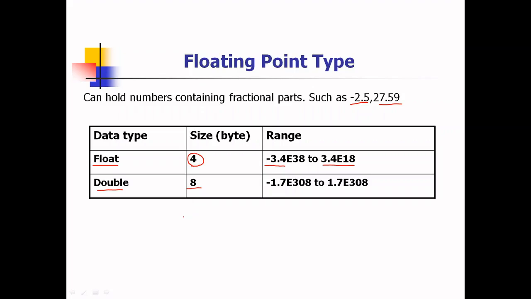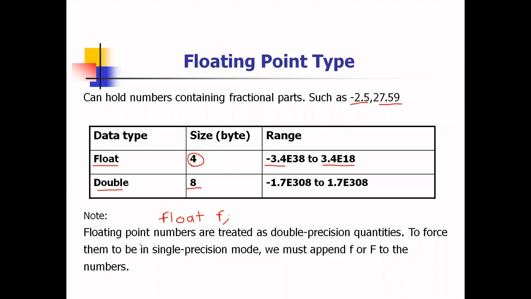The declaration of the floating point variable in Java is again similar to the declaration of a float variable in C program. So we simply declare a data type, that is float, and the variable name, say f. So this is how we can declare a floating point variable, and similar way we can declare even a double variable.